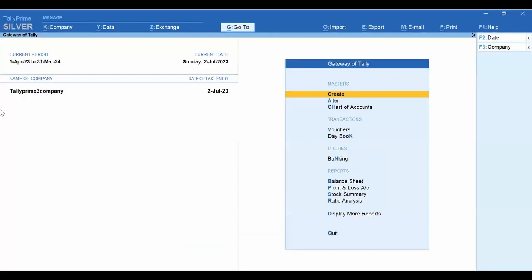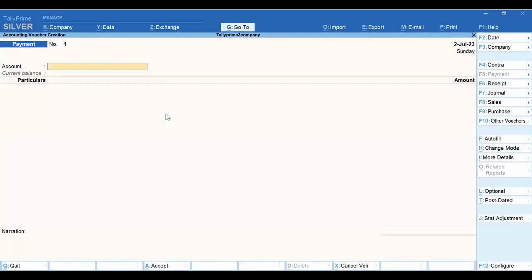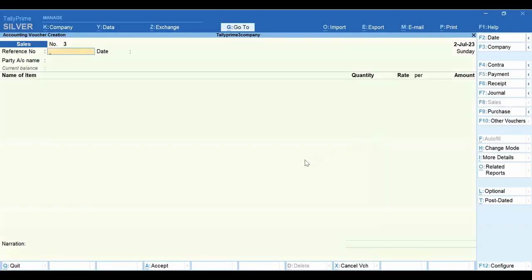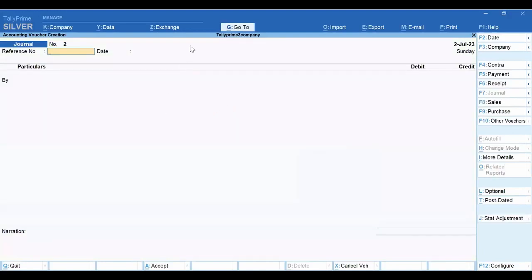Okay. Now I am in the Tally application. Let me give you an experience of what is the benefit of putting the HSN SESC related information at the transaction level instead of at the master level.